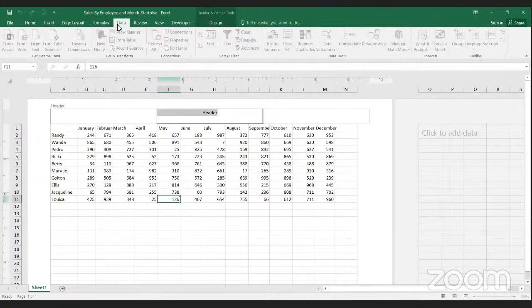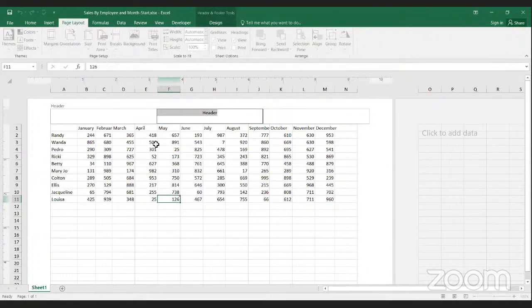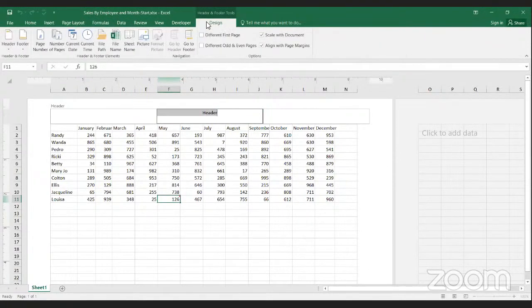So let's go back to our design tab. Anytime we have a footer or a header selected, a new tab will appear called the Design tab. And how we can add a number of pages, we do have a function right up here that says number of pages. And so we would select 1, and then if we continue on, it will number those pages.